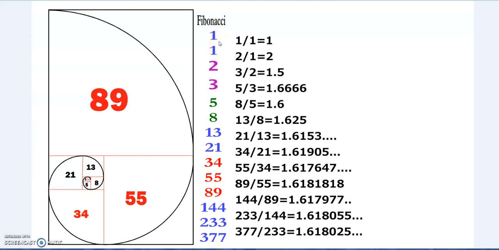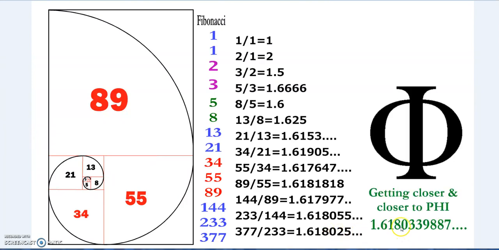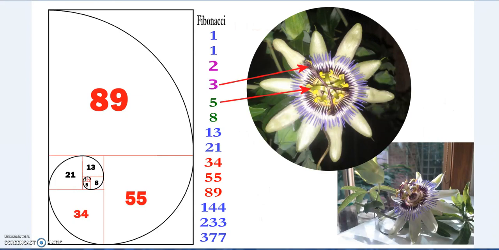The Fibonacci numbers, just like any series that builds on itself, will ultimately get closer and closer. So 1 divided by 1, 2 divided by 1, 3 divided by 2, and you'll see it will get closer and closer to Phi, 1.61803398, and it goes on forever, one of those super irrational numbers, transcendental, like Pi.